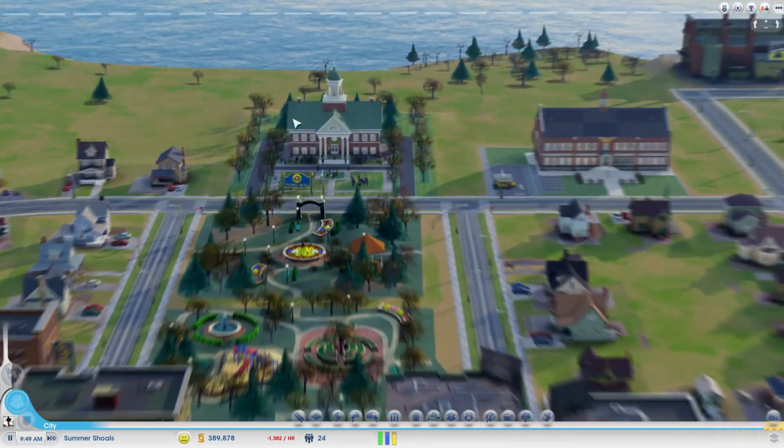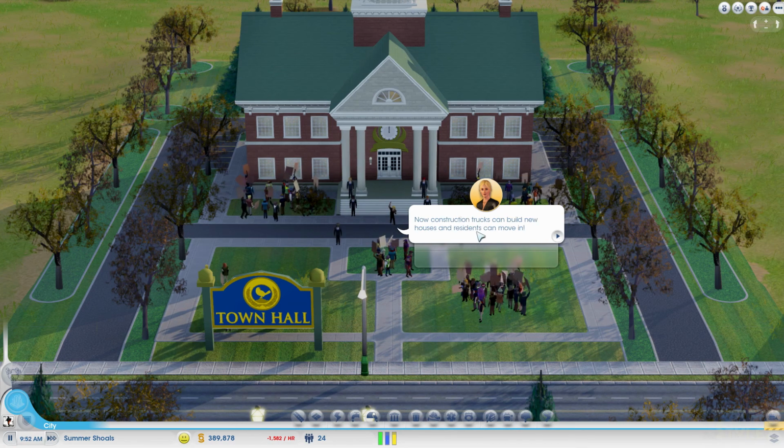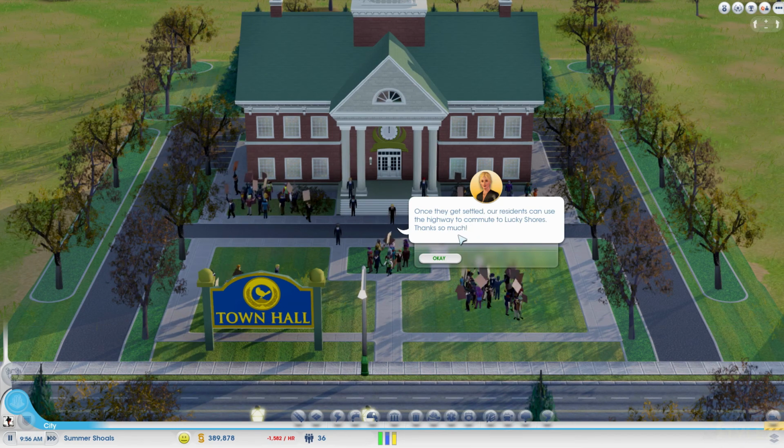Alright. Well done, Mayor. Every town needs a connection to the highway. Now construction trucks can build new houses and residents can move in. Once they get settled, our residents can use the highway to commute to Lucky Shores, which is another city in the region.